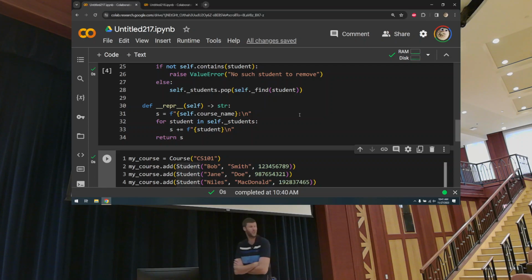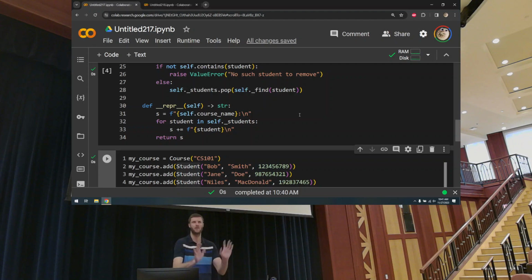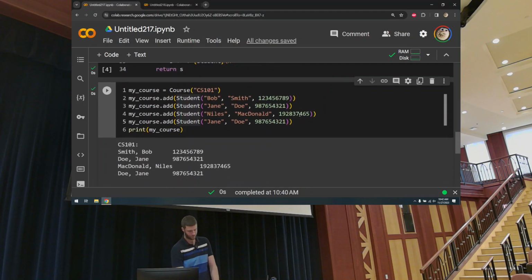Maybe. Maybe it should. I don't think it should. In terms of what I'm imagining a course to be, the course is just some collection of students. It doesn't really matter. So I don't think it makes a lot of sense to care about the order, so just checking equality on lists could be tricky, and so it's actually quite complex to do equality for something like this, so we're just going to skip it for now. But be aware that we totally could write it, it's just a little much for right now.